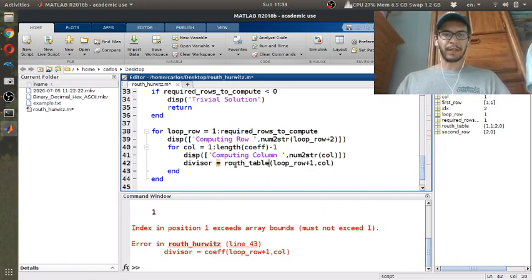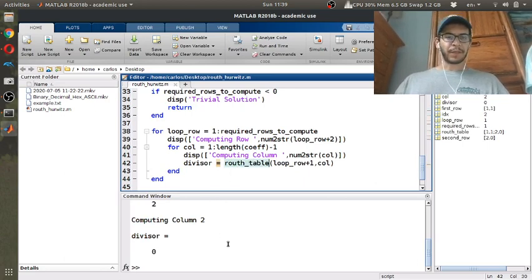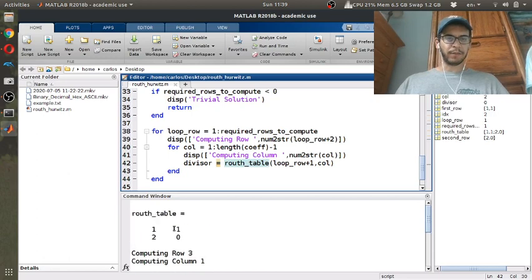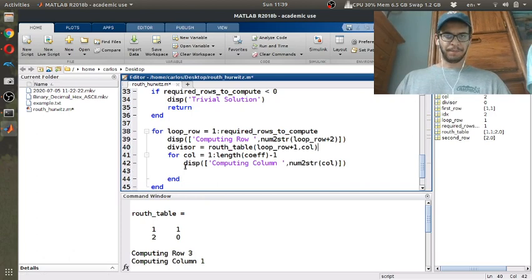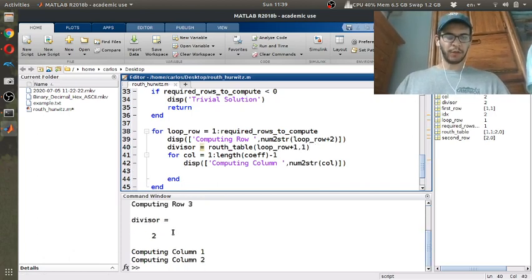Routh table. Booyah. Okay, so then the first column is 2, and then the second column is 0. Okay. Oh, but the divisor is the same for the row. That's right. So my bad. So the divisor is the same. So it's just 1. So it's always going to be 2.